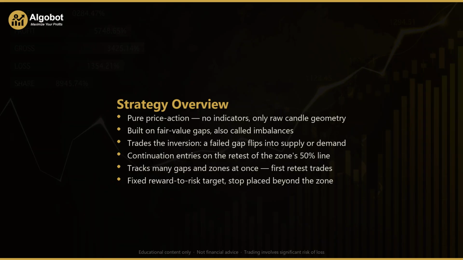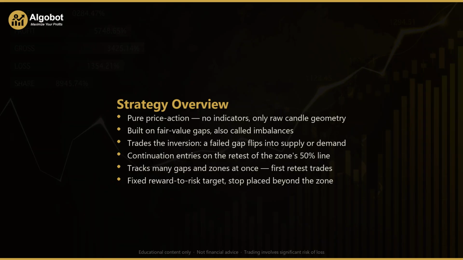The concept centers on what traders call a fair value gap or imbalance. This is a three-candle pattern where a fast middle candle leaves an untraded void in price. Many approaches treat that void as a level that should hold, like support or resistance. This expert advisor does the opposite. It waits for the void to fail.